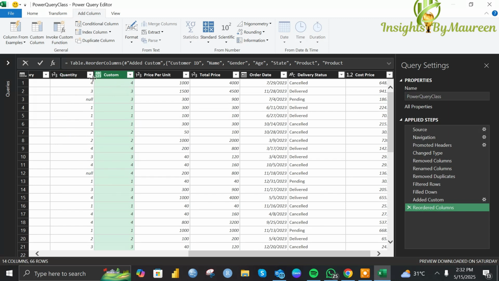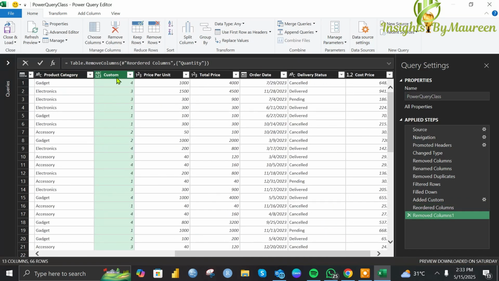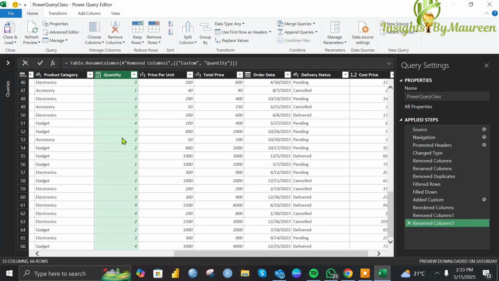So all I have to do is click on this, go to home, and remove column. For this one, we're going to name it quantity. We now have our quantity column without nulls.